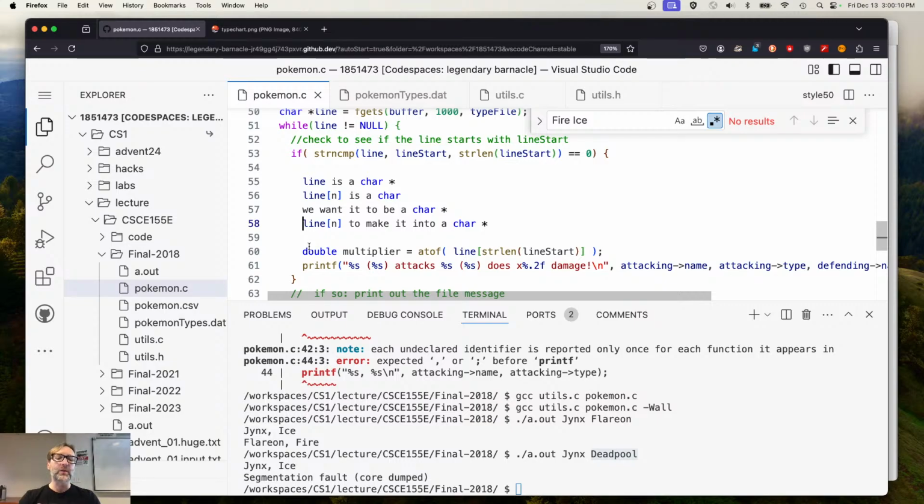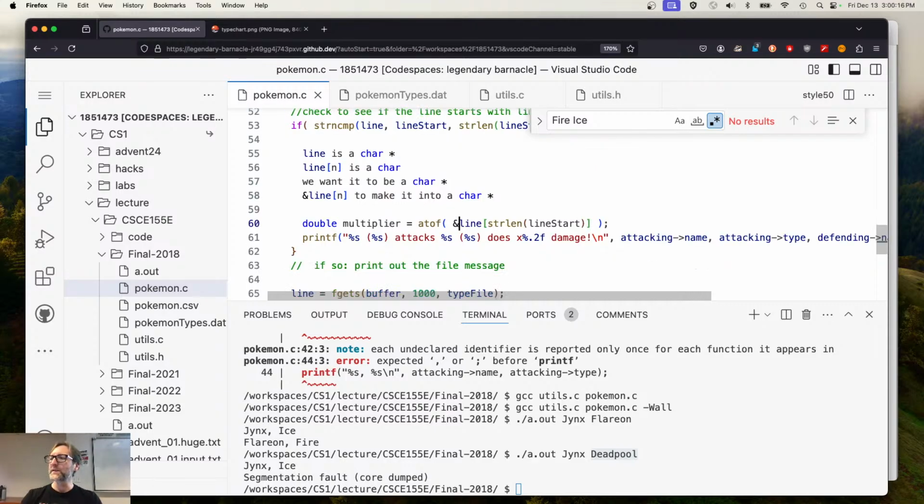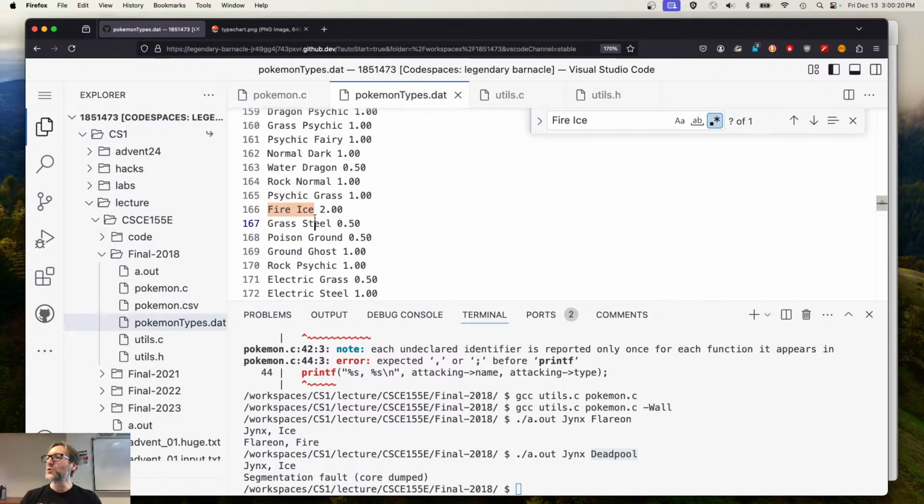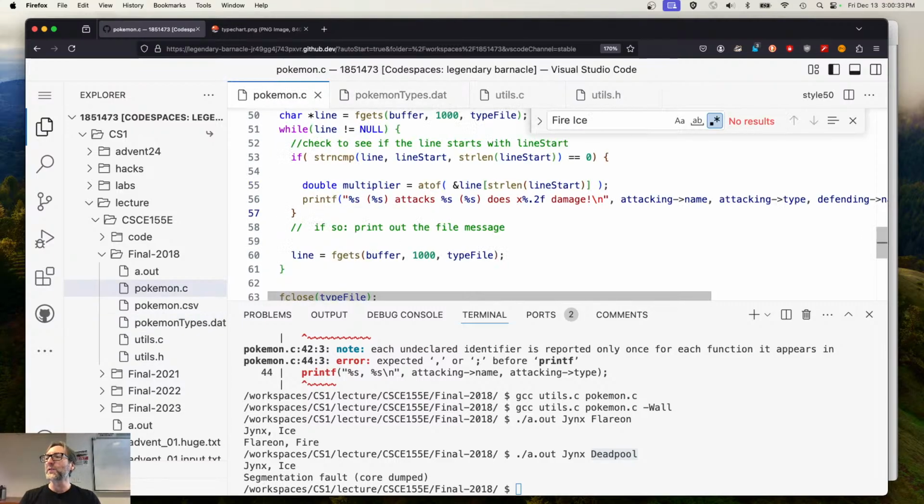How do I take a regular old variable and make it into a pointer variable? Ampersand. So if I put an ampersand in front of this, that will basically jump to this character, and then it'll treat the rest of it as a string, and I can call atof to convert it to a floating point number. So that's the quick and dirty way of doing it.